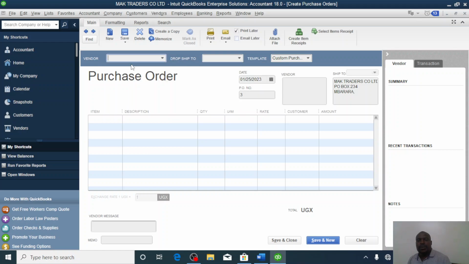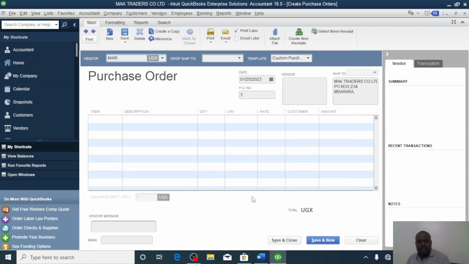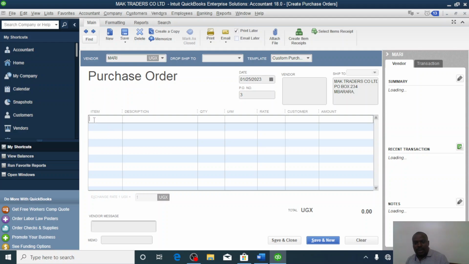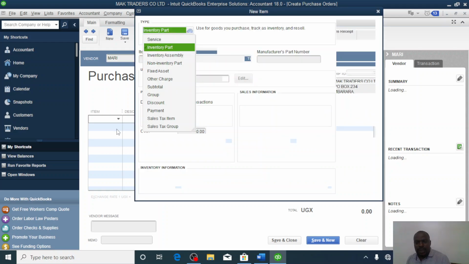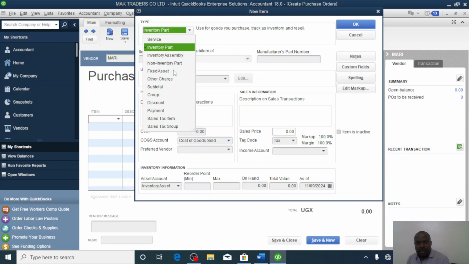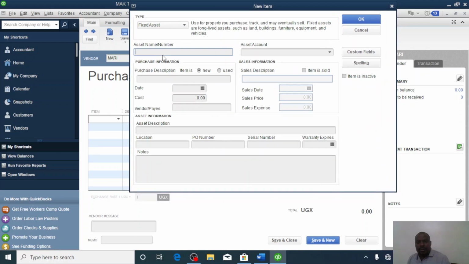We shall create a new vendor. The vendor name, let us say Mariuth. Mariuth is okay, and we say okay, and we come here, item. Our item is new. We have not been having a computer, and we say it is a fixed asset, of course, and the name is computer.